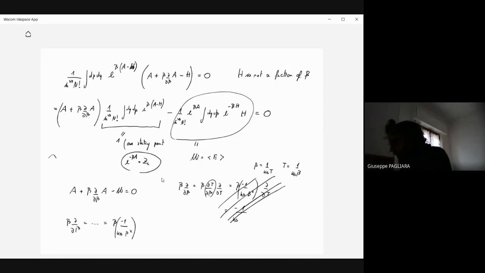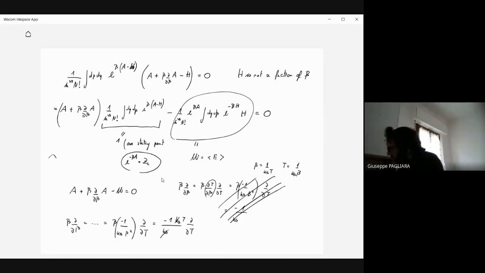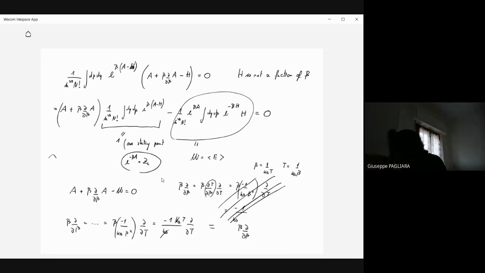Yes, and the derivative with respect to T, which is equal to minus 1. Then I have a kB, and I have a beta in the denominator, which is kBT times the derivative with respect to T at T. kB goes away, and then I get finally that beta derivative with respect to beta is actually equal to minus T derivative with respect to T. This relation will be useful in other calculations, so let's try to remember it.